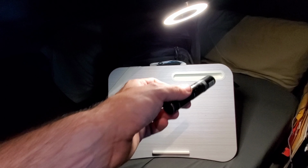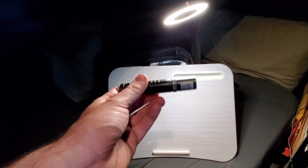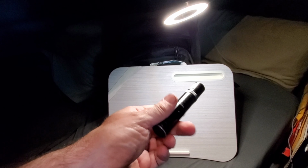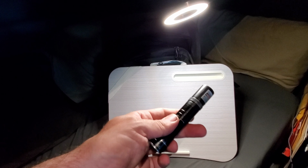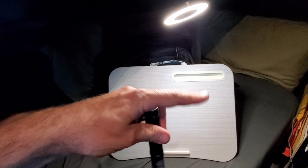I'll show you how far down the interstate this thing will shine. I can light up signs like miles and miles away. Actually, they say states away, and I believe it. I think I probably could shine this thing from Louisiana to Alabama. All right, well, we're going to go see. Let's go right now.